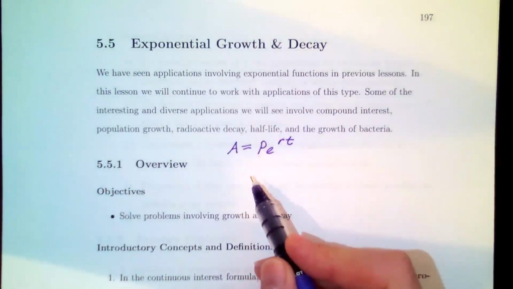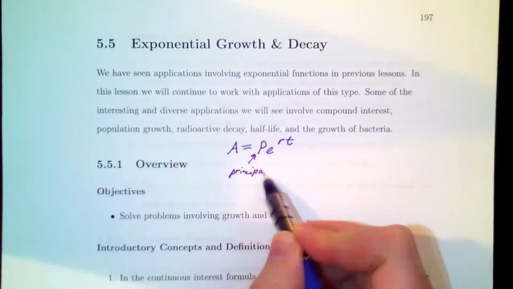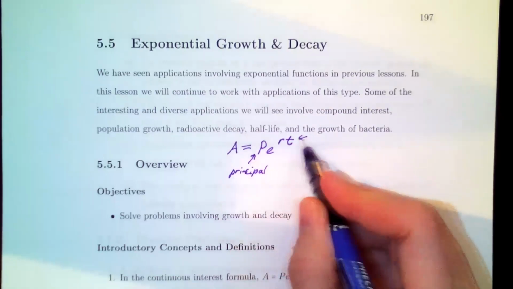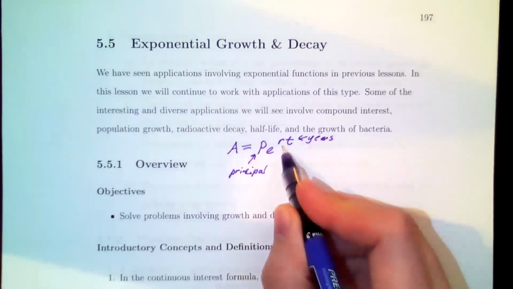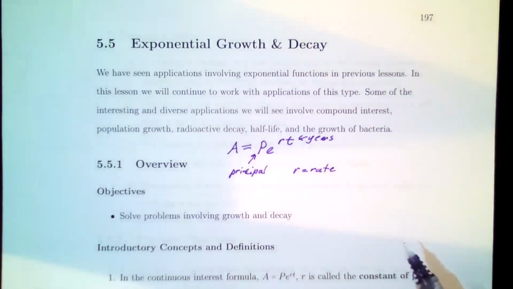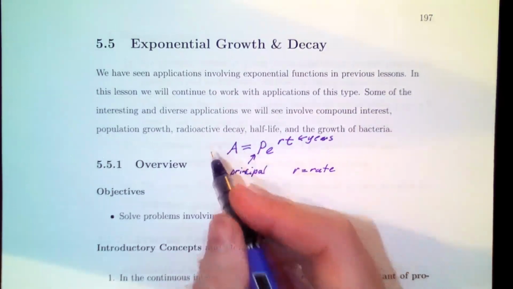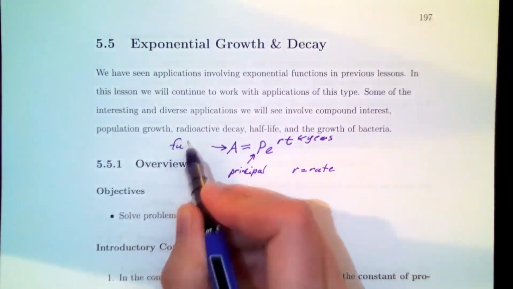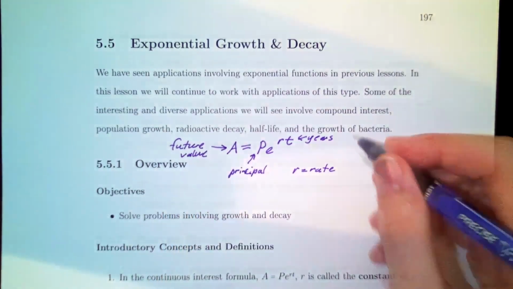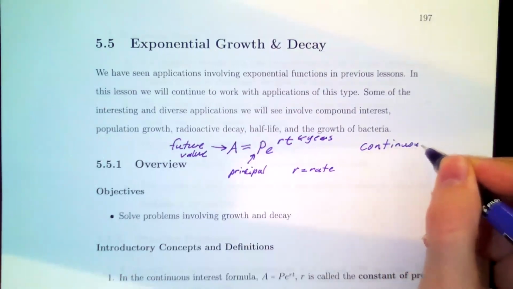You let a certain amount of money, called a principal, sit in an account for a few years, so T is in years, and with a certain interest rate, a percentage that's converted into a decimal, then this is how much money, A is the future value of money, that would be in the account, as long as the interest is compounded continuously. So this was the model we used for continuously compounded interest.